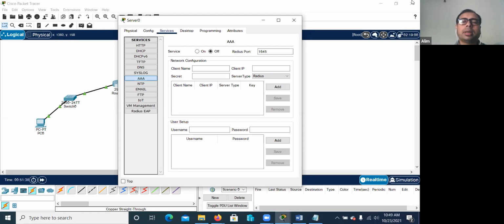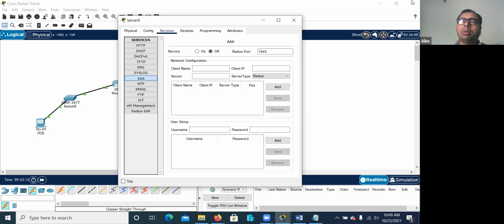With a RADIUS server, when you enter a username and password in a router, it first attempts to connect to the RADIUS server for the username and password. When the RADIUS server authenticates, then the router or switch will allow you to log in. Otherwise it will be rejected.